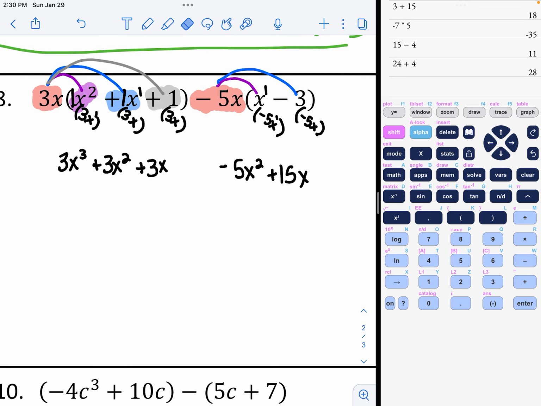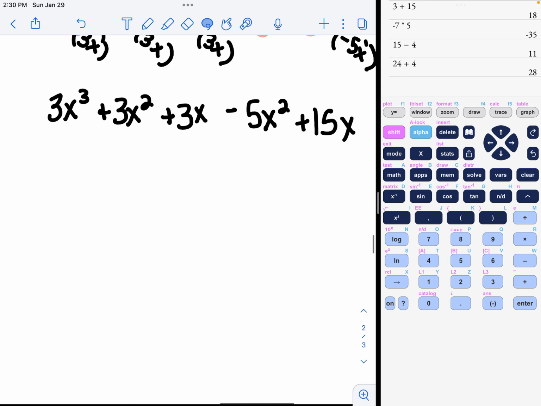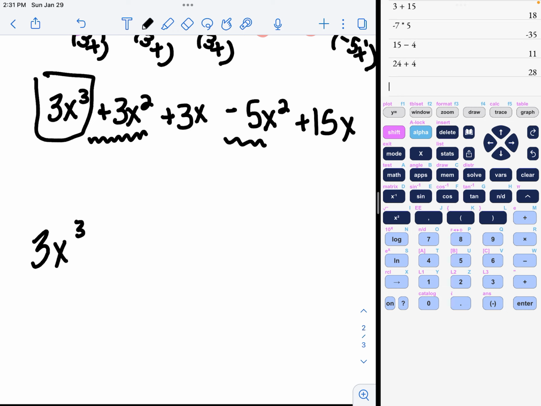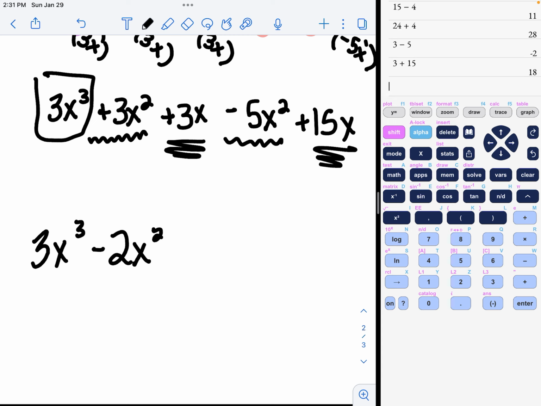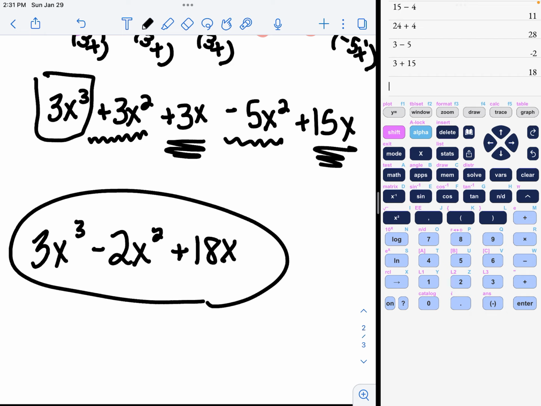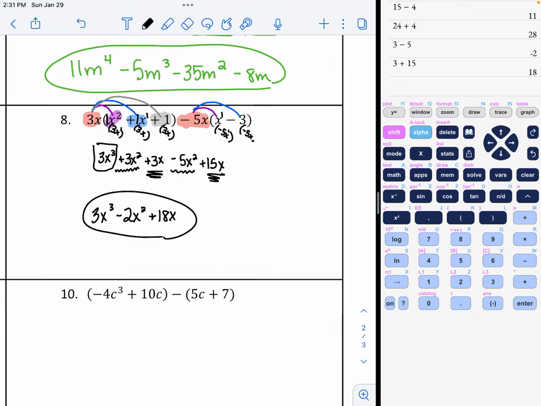Now we're going to combine those like terms. I'm going to move this a little closer. Combining those like terms, let's see if we can find the biggest exponent, which is this one. It's the only one of its kind. I have 3x squared, take away 5x squared. 3 take away 5 is negative 2x squared. And now I have a 3x and a 15x, and both were positive, for a total of positive 18x. I can't go any further because there's none others that have the same exponent.